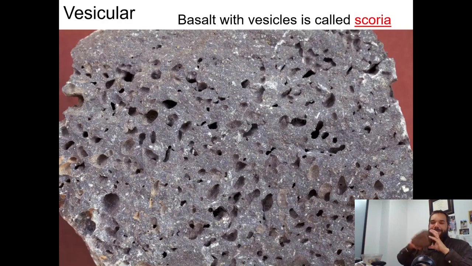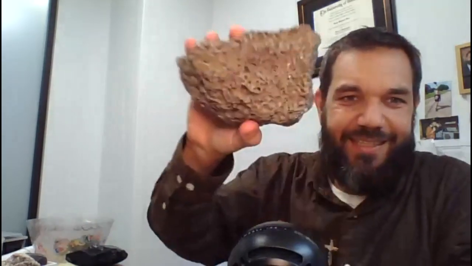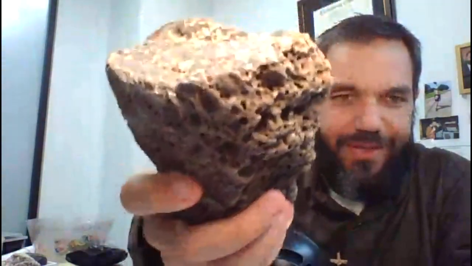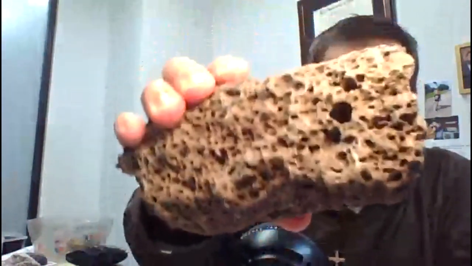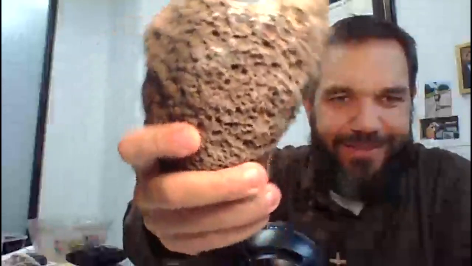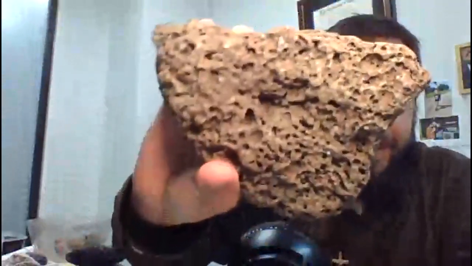Oh, and I have a big piece of this right here. This is kind of heavy. I like this one. I don't know why, when people see this, they say, oh, this looks like a moon rock or something. Everybody thinks of it as a moon rock. But of course, moon rocks don't actually look like this at all. This is a vesicular basalt, a vesicular texture.